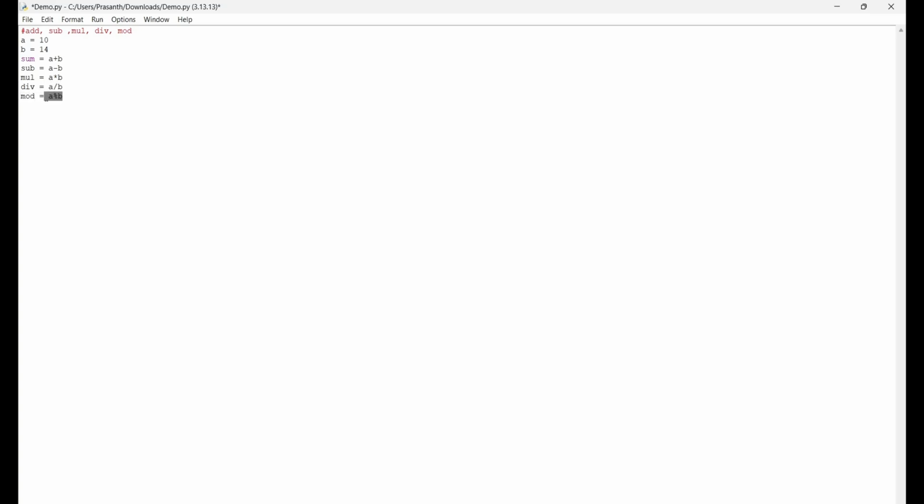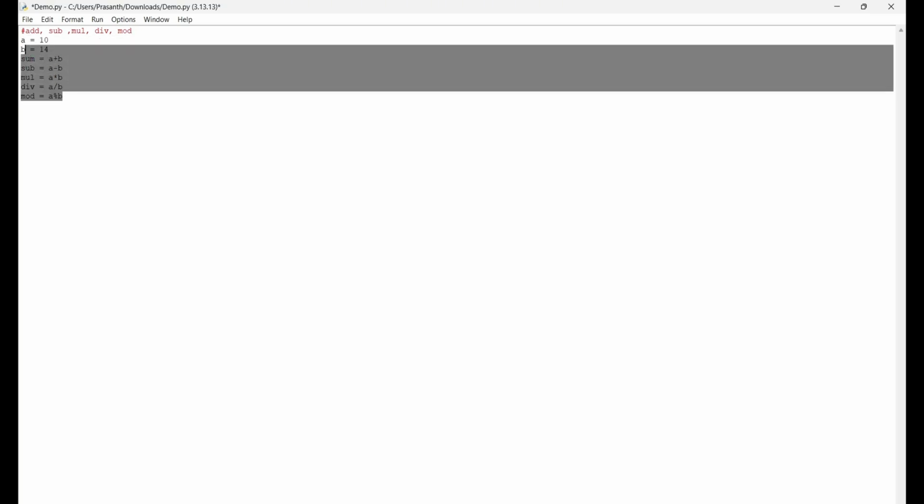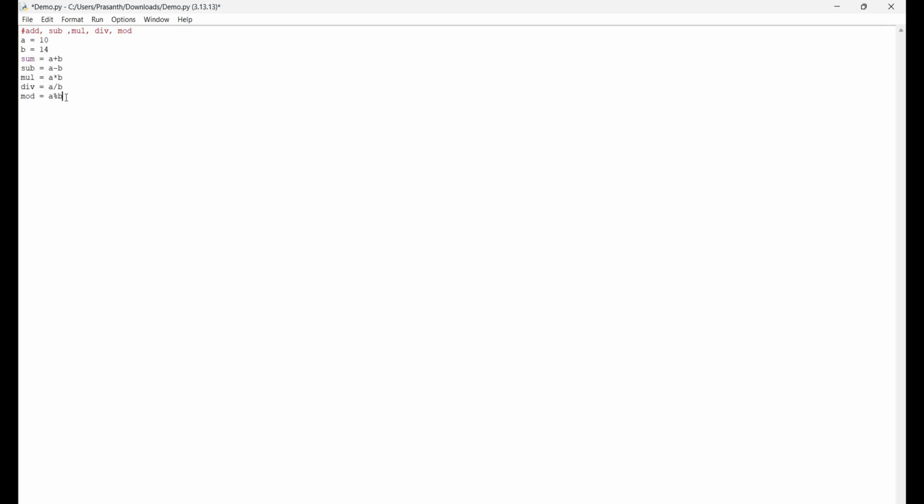In which cases do we use modulus? For example, to find whether a number is even or odd. To find an even number, divide the number by 2; if the remainder is equal to 0, the number is even, otherwise it is odd. So these are the arithmetic operators used in Python.